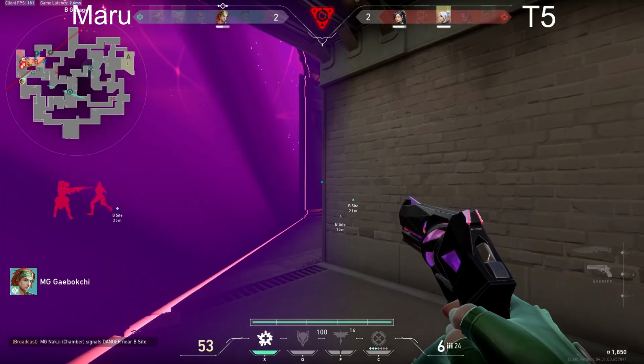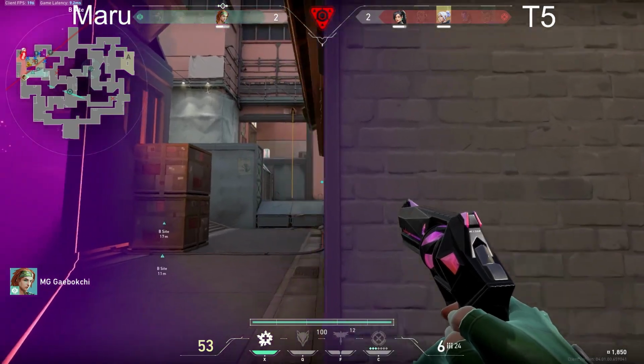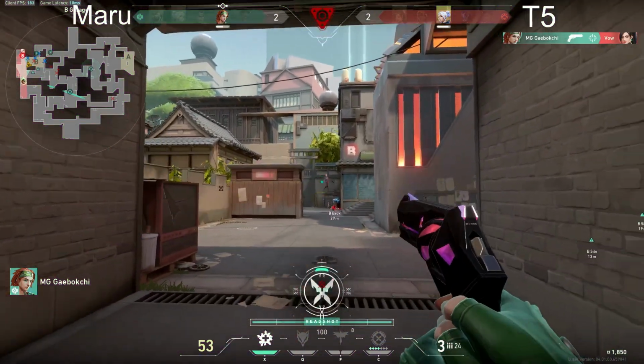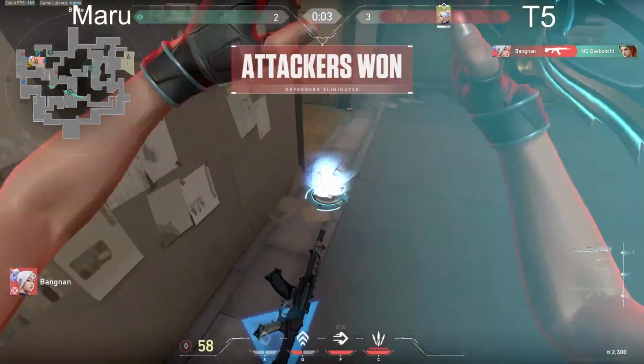He's coming in at a back angle that, well, up until this moment wasn't being watched. And now as the wall gets ready to drop, he gets 1. Can he get the second? Oh, if he had managed, that would have been some fantastic.